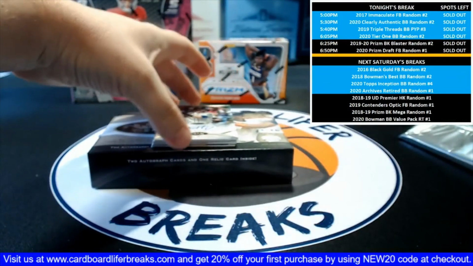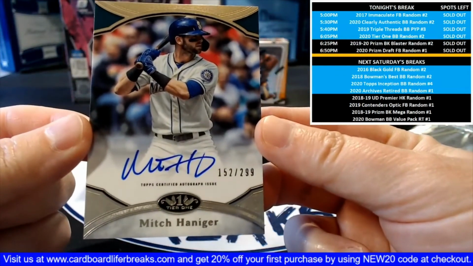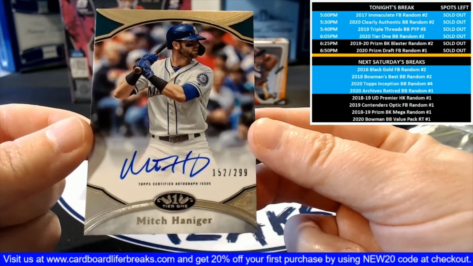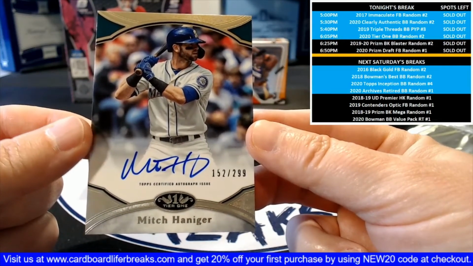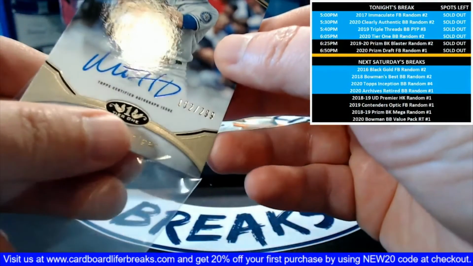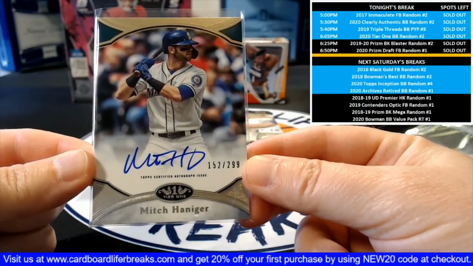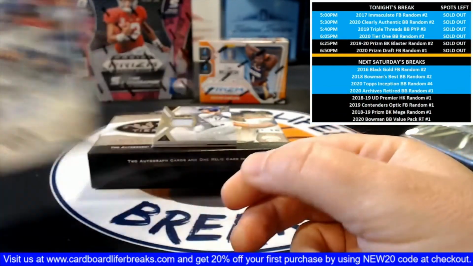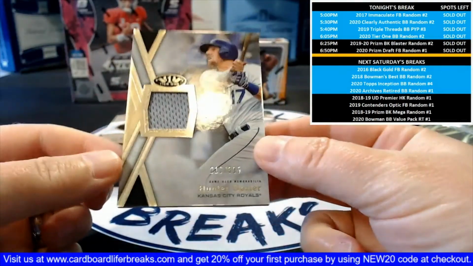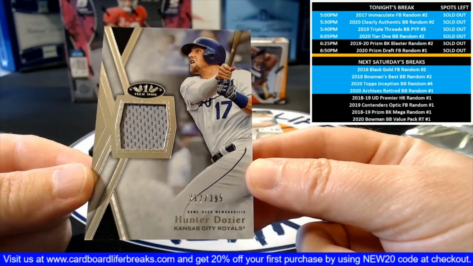All right. Our first card is Mitch Haniger. Nice bold blue sig there. Serial numbered 152 out of 299. Our next card is Hunter Dozier, jersey card, and that is 212 out of 395.